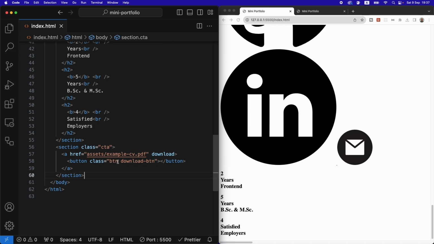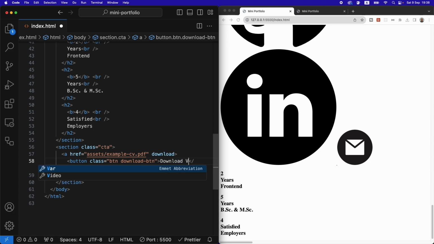You can give many elements the button class, but then if you want to give this particular button its own kind of styling, you can give it another class in addition, and that's what we're doing here. And then inside of the button, we are going to write download CV.